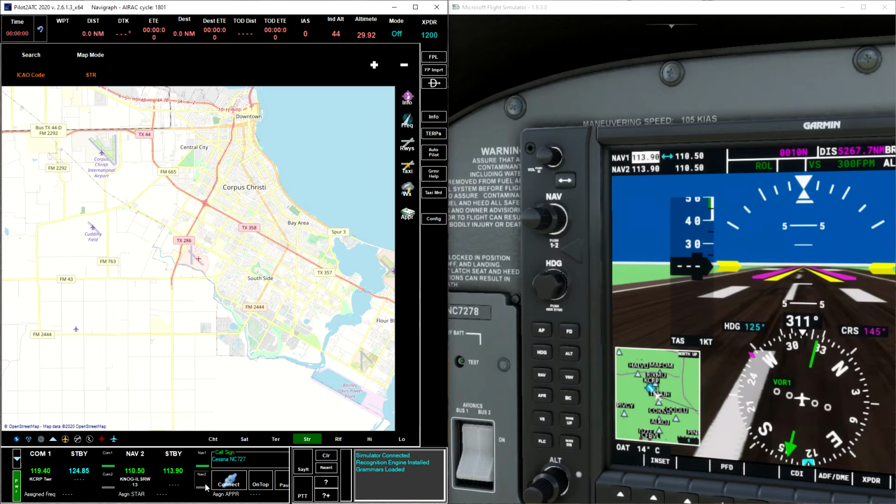Nav 2, if I click that, enables nav 2. It says it's enabled, but it does not appear to be enabled over here. In order to change between nav 1 and nav 2, we toggle it with this. So toggle between them. Now nav 2 is enabled over here. Nav 1 is enabled over here.